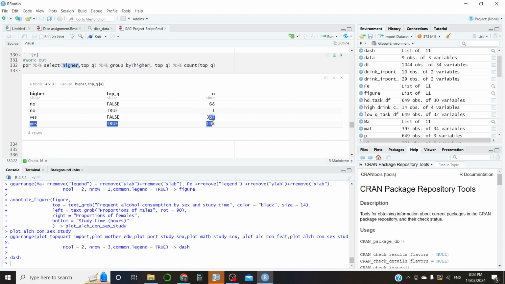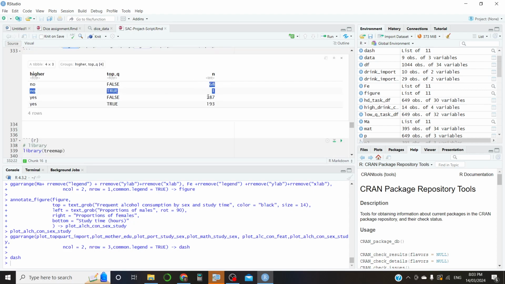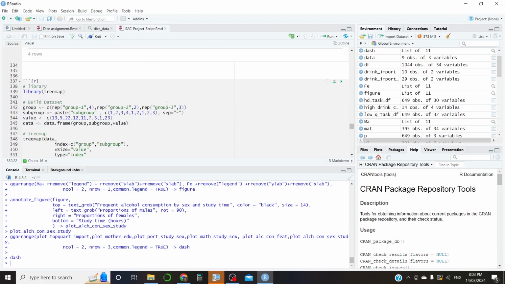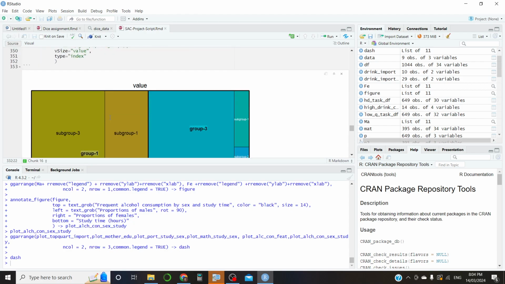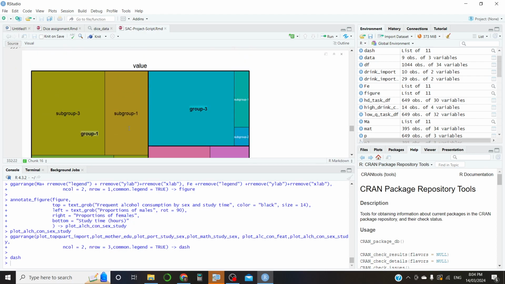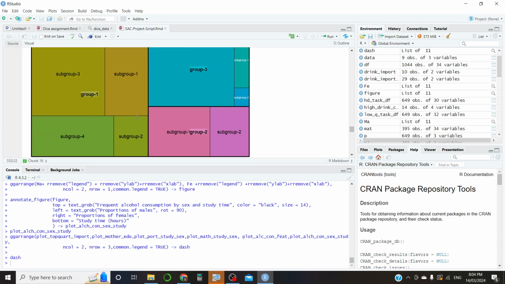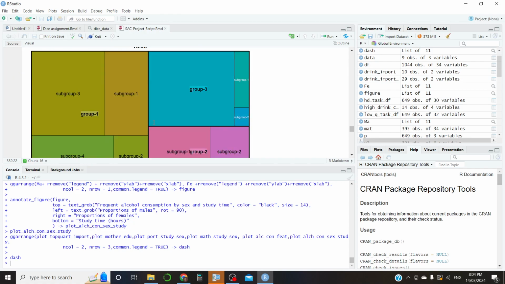But you can see there are a large number of students who want to go into higher education and are not in the top quartile. And there's a big discrepancy in the population sizes between yes and no. So I didn't really think there was much I could do with this, to be honest, because it was just too small. This is a project that didn't work out. I didn't do anything with the tree map. I couldn't get numbers that actually showed anything nice.